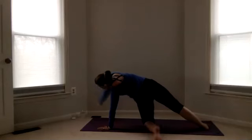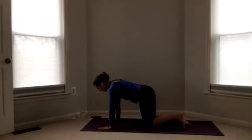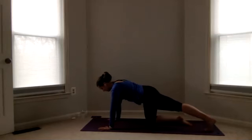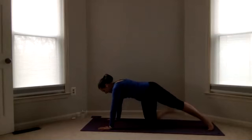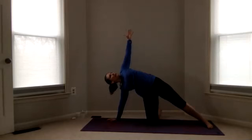Exhale back through the center. Same thing left side, left leg reaches back. Inhale, roll the shoulder back, gaze goes up. We've been working all class on opening this whole side body, right? This is why. So fingertips are up, gaze is up, find the length, find the strength.